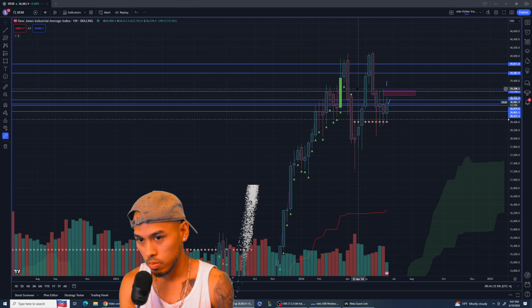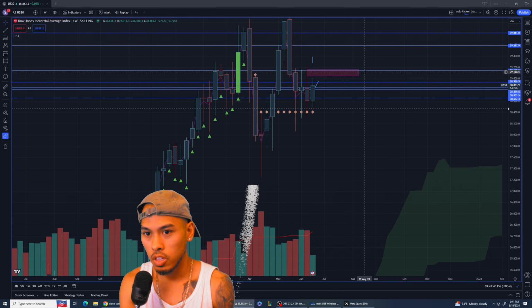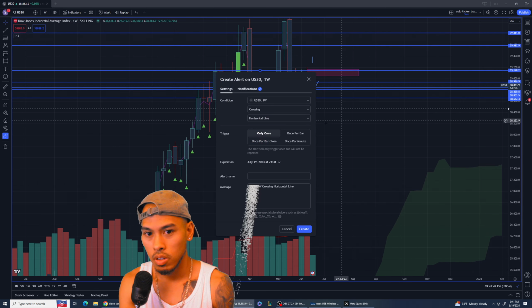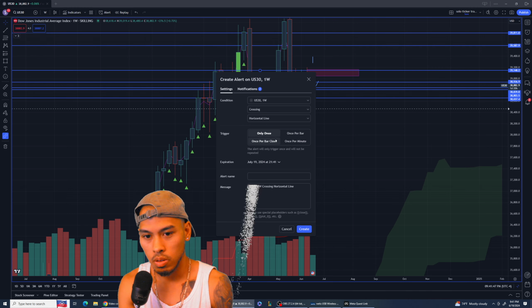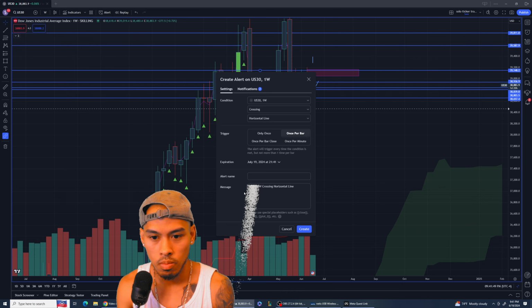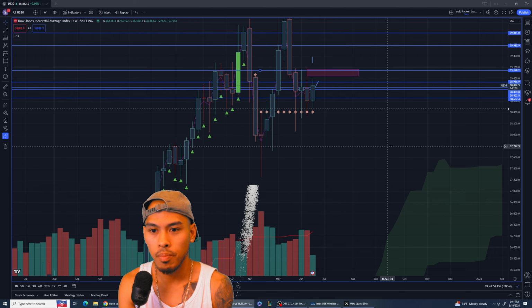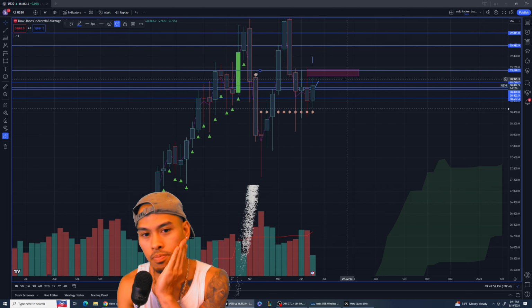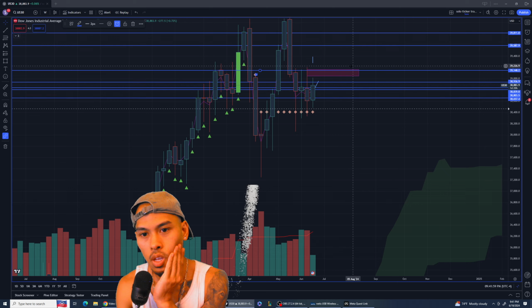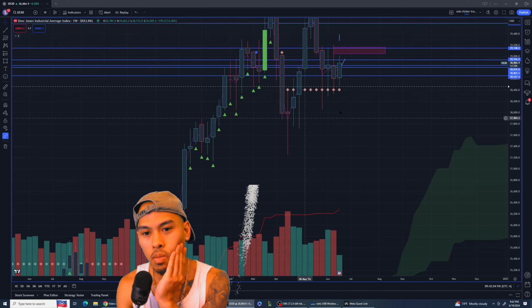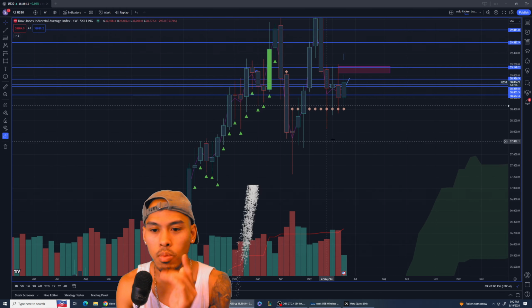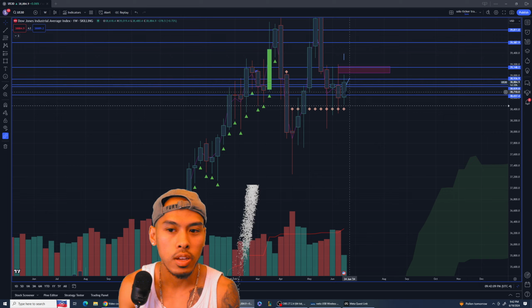Yo, we break out of this right here. Oh, this is a very, very key level. I need to alert. That's very important. Every time. Come on. That's a key level. That's a level where you can see a move to here or higher, because look how bullish it looks, right?